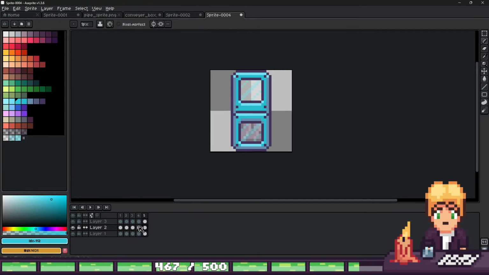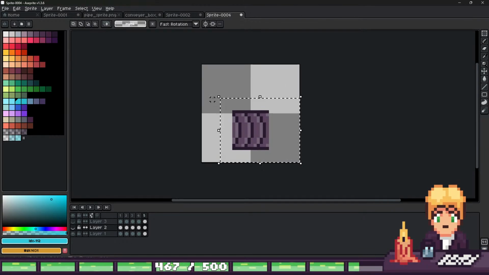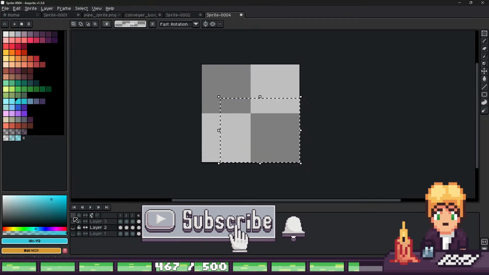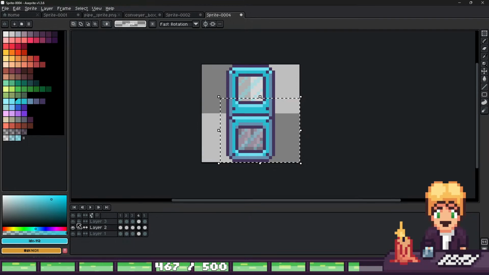So now we need it for vertical. Wait. Okay, yes. So I have to do every direction actually.